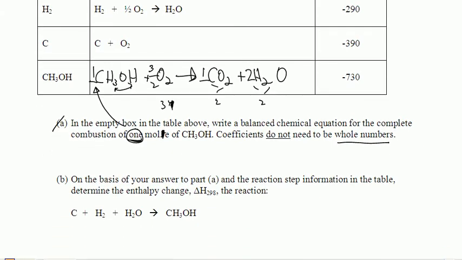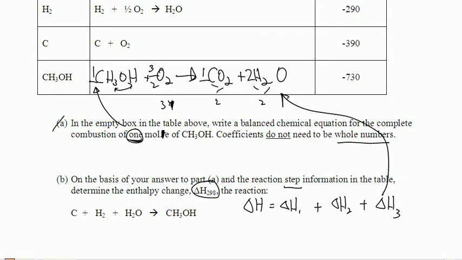Good job. On the basis of your answer to part A and the reaction step information in the table, determine the enthalpy change for this reaction. Okay, we have three choices again for delta H. Broken minus formed. It is not that because we do not see the word bond. Products minus reactants. It's not that because we do not see formation values, the little f. Reaction steps. It is definitely going to do that. In this case, we have 3 steps. Now notice this question is really cool. They had you create the 3rd step on your own. No big deal. Easy to do.